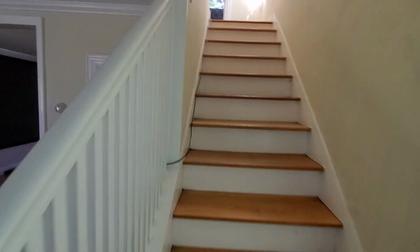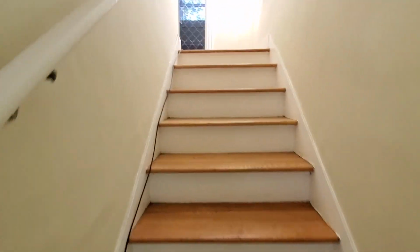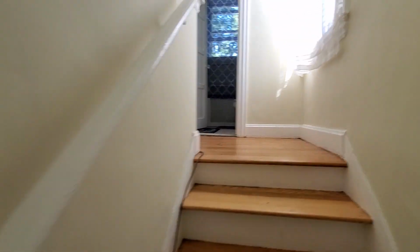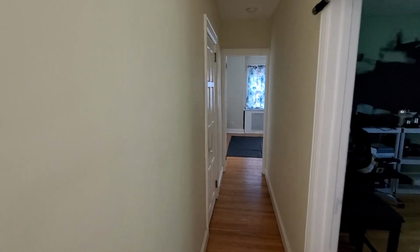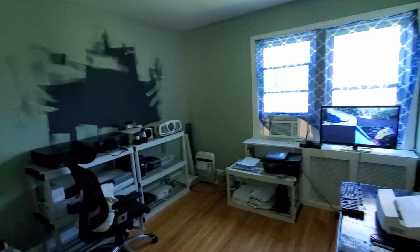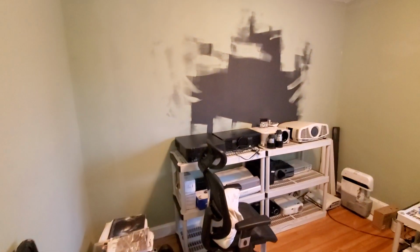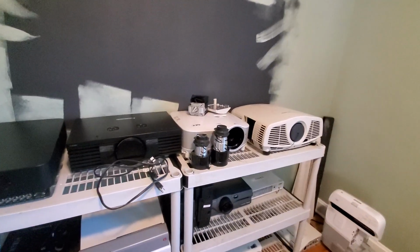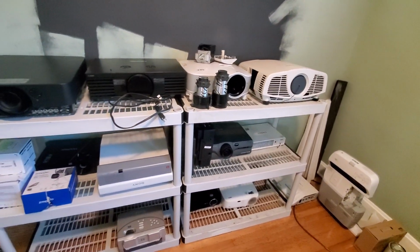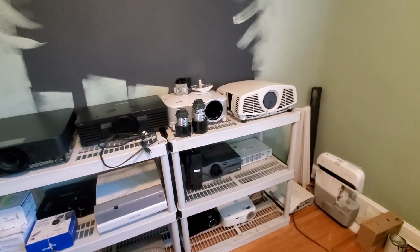And I did straighten up the office a little bit. Also, on top of that, I did add in a bigger screen upstairs. That's one of the perks of having a projector over a monitor. It's the fact that I can change out my screen anytime I want. So, I still got to paint over that wall. I got to finish painting over that wall. But I moved all my, not all of them, but I moved more of the most important ones upstairs.